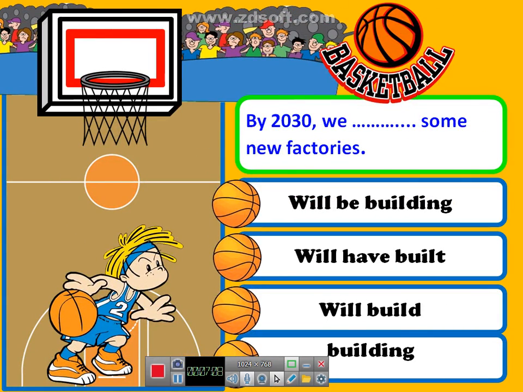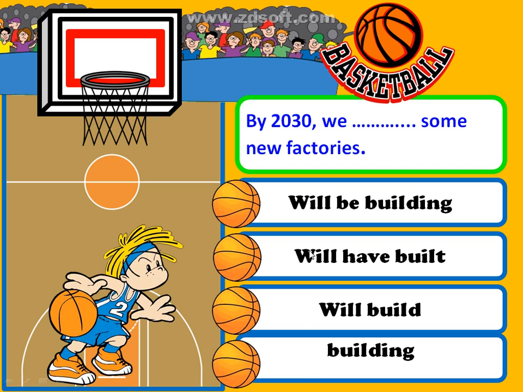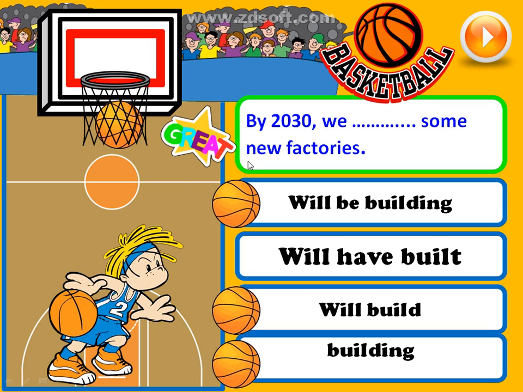1. By 2023 we blank some new factories. Will be building, will have building, built, will build building. Yes, excellent. Will have built. Yes, because here we are speaking about an action that will be completed, will be finished before a specific time in the future. So we can say that will have built. Yes, well done. Great job.